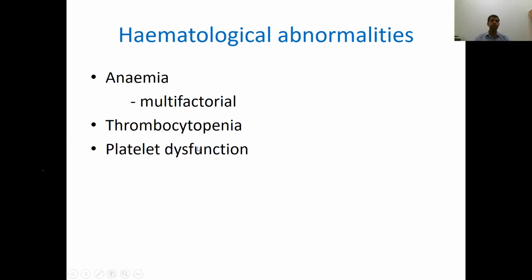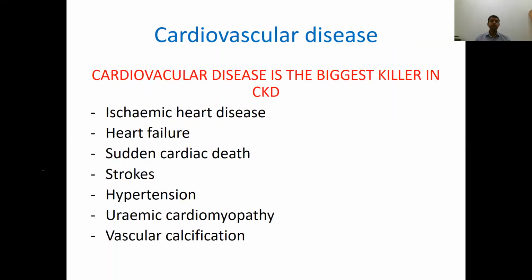You can have hematological complications, which are very, very important to know, specifically anemia, where the anemia related side complications are very common in these patients and multifactorial, and I will discuss that in a little bit. You will have cardiovascular disease, which is the biggest killer in chronic kidney disease patients. Nowadays, we say that no patient will die of chronic kidney disease, but most of these chronic kidney disease patients are going to die of cardiovascular disease related to CKD.